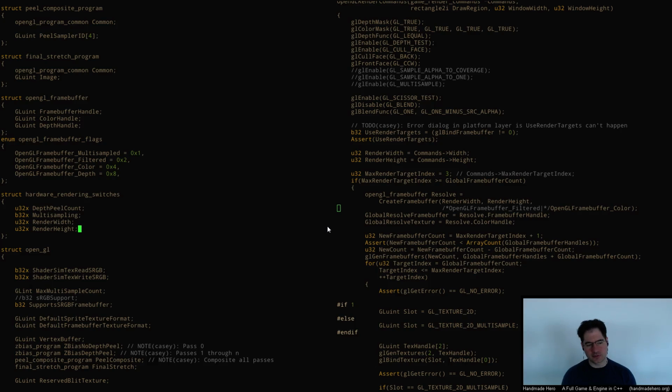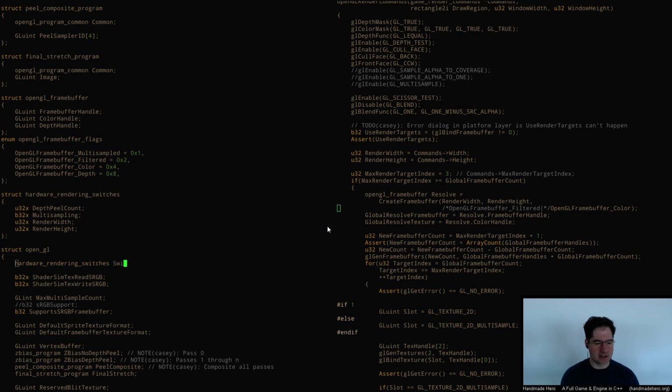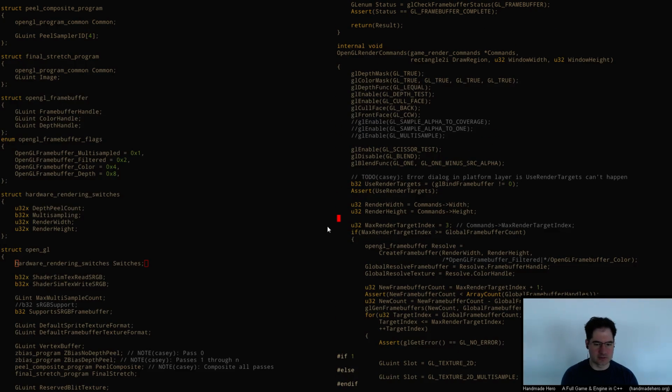And that to me roughly looks like the switches that I know, at least at the moment, are things that you could play the game with different settings and they wouldn't change the fundamental rendering architecture. All of these things we can make pretty easily parameterizable with the way that we have the pipeline set up right now. There's nothing in there that's going to make it so that we have to do huge gyrations in the code to support the different configurations. So that seems pretty easy to support. So what I'm going to do here is start using those things.